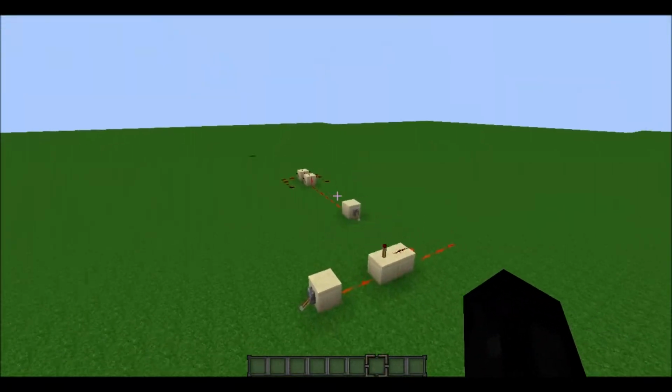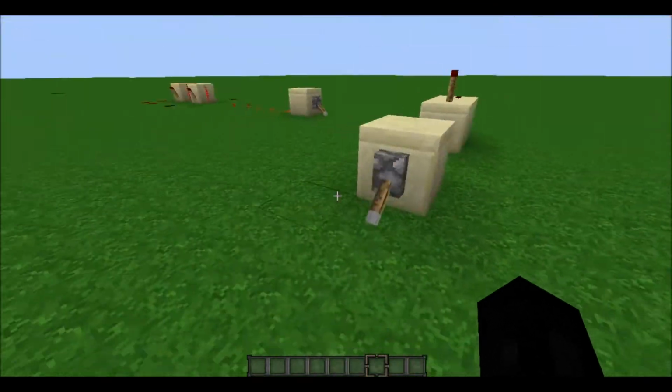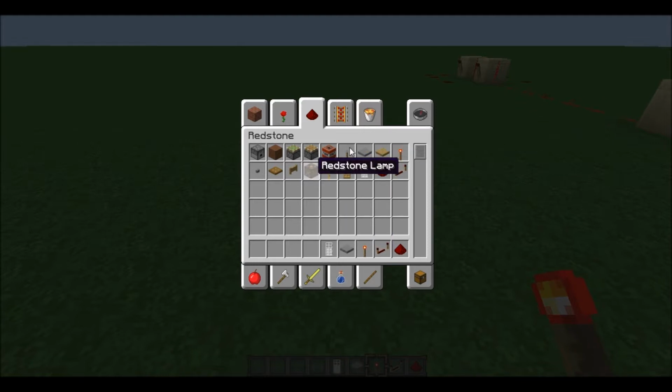So, first off, I'm going to show you what this is right here. Actually, you know what? No, I'm going to tell you what redstone is. Redstone makes pretty much a GUI, which is what this is. All of these things in the inventory can be activated by redstone. So, I'm just going to show you a little bit of what redstone can do. Oops, I need a block too.